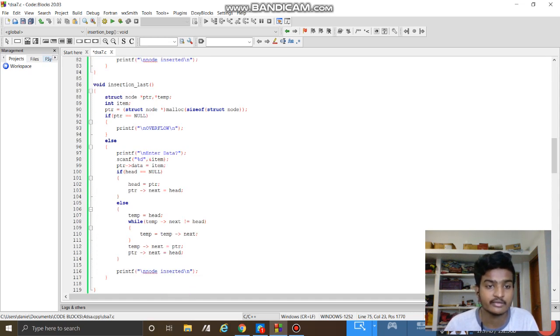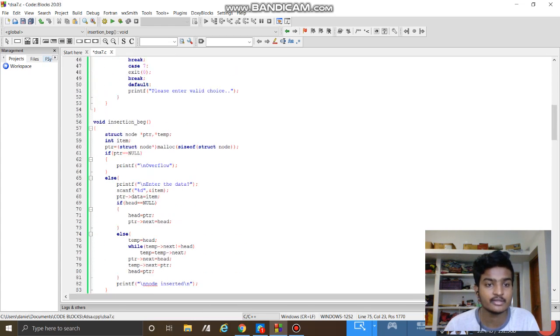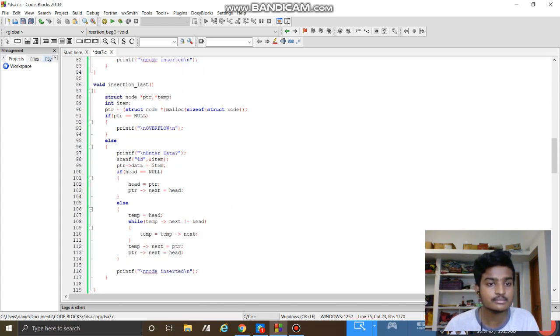And I'm going to insert last, which is the same as insert beginning. Structure node, declaring these values and declaring item as int, and allocating the memory for ptr using this function, and checking if ptr is equal to null, and if it's equal, giving overflow. Else it prints and reads that value, asking input from the user, and ptr data is equal to item.